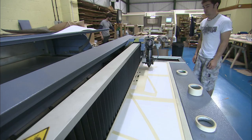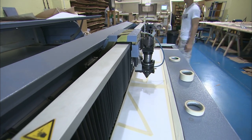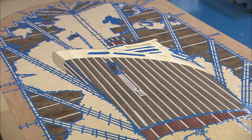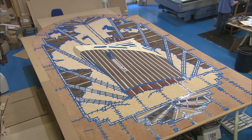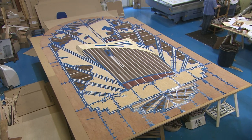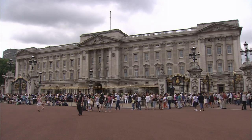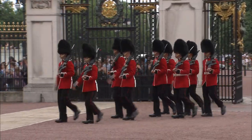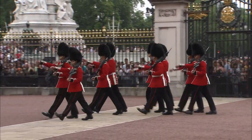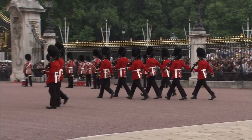Lindley is mixing traditional skills with high technology. When the computerised laser cutter has done its job and Michael Beckingham has assembled all the pieces, the panel will be glued, heated and pressed and left for 24 hours to set. David Lindley is not the only British artist racing to finish a contribution to the interior of the new Cunarder. At Buckingham Palace, the Queen has agreed to sit for a portrait to hang in the ship which will bear her name.